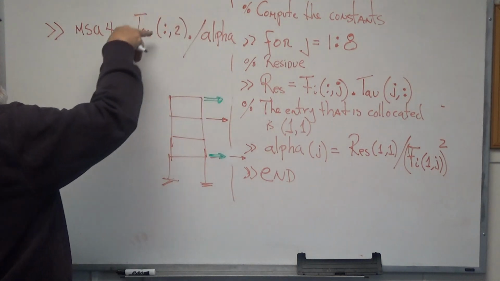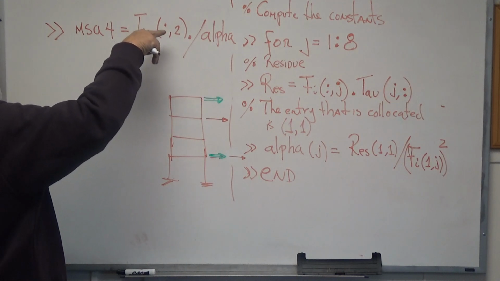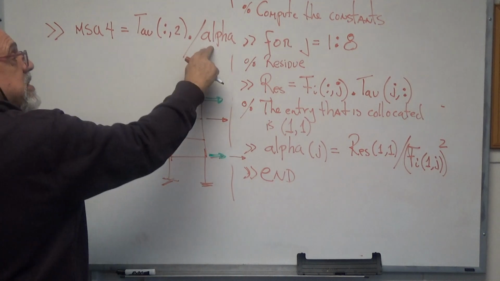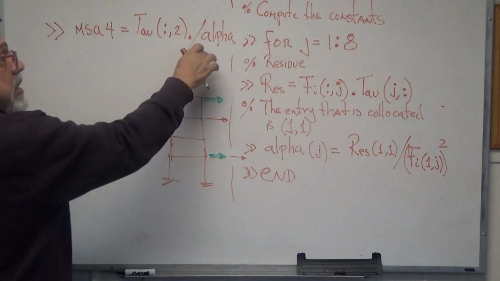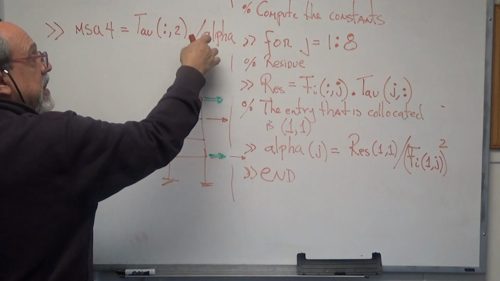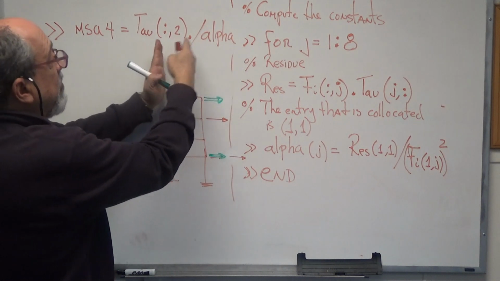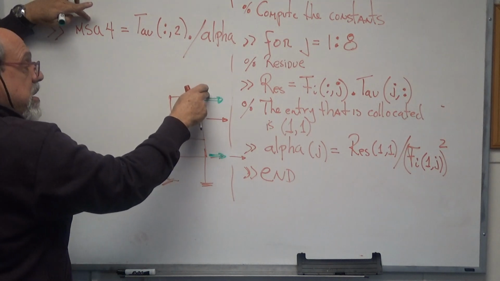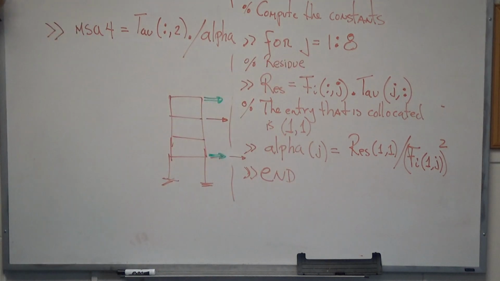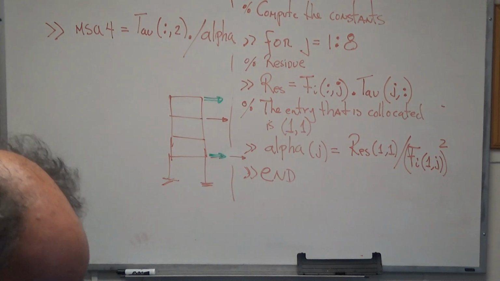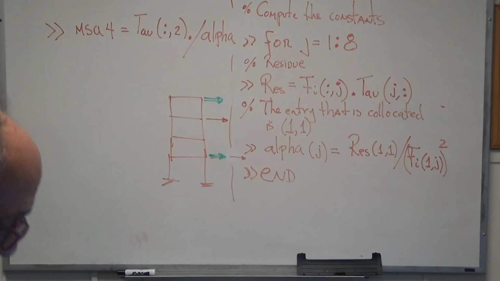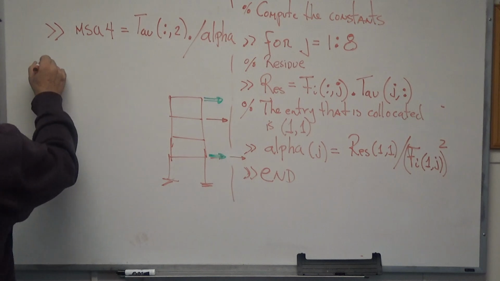Divide by alpha, tau, whatever, comma 2 is 8 numbers, because it's order 8, and these are 8 constants, and you divide this by this and you get 8 numbers, and these 8 numbers are the values of the mode shape here for the 8 mode shapes, right? Now, once we have those, and I call those mode shapes at 4, if you'd like, then again, this is a matter of clarity.